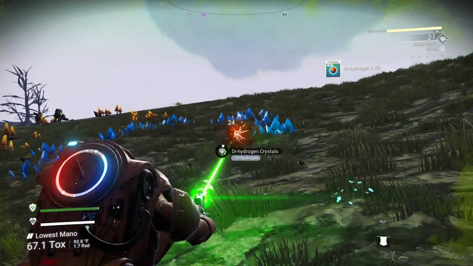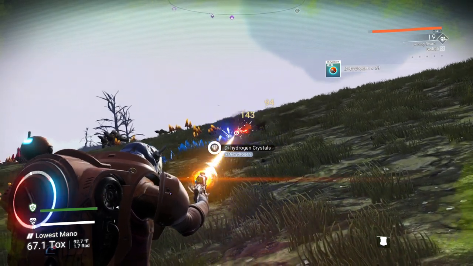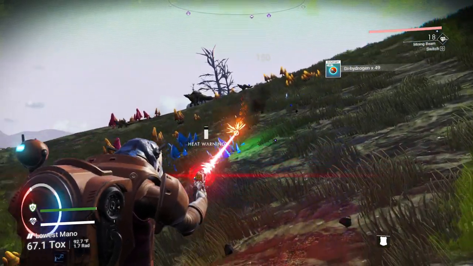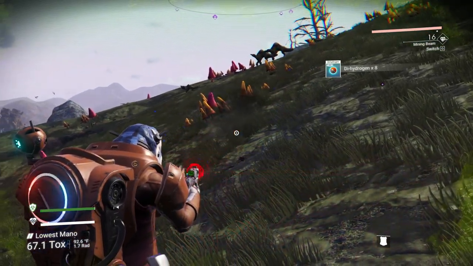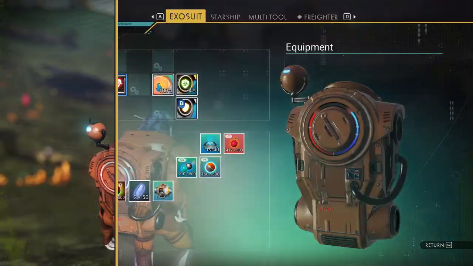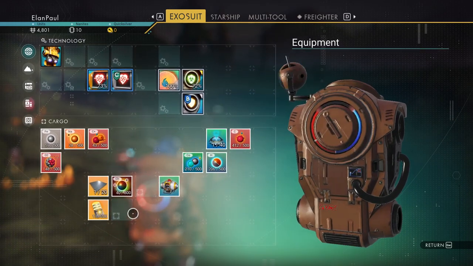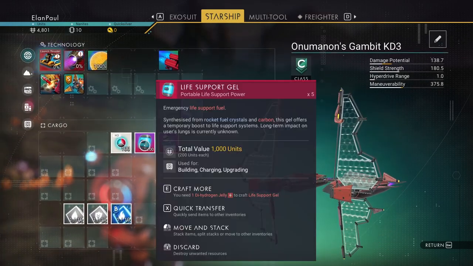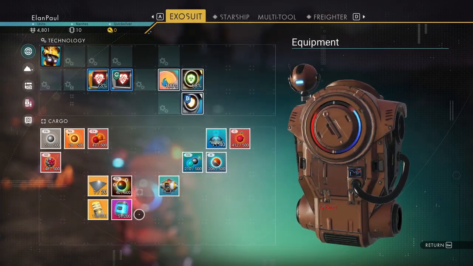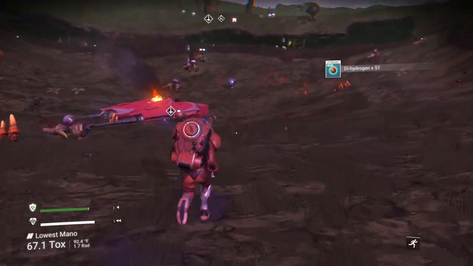Alright. Like I said, you're going to need a lot of this stuff, so you might as well just grab as much of it as you can for now. Okay. Yeah, we're up to 200 now. Why? Because it'll give us life support gels, which we got over here. There they are. We have to put them back over here. We can make pure ferrite now. Let's go ahead and do that.